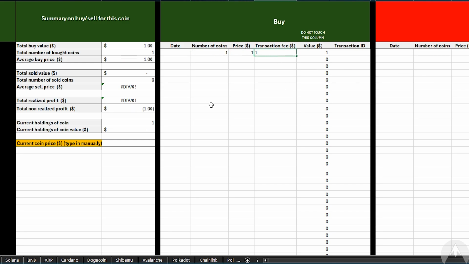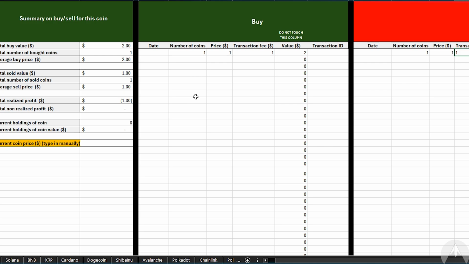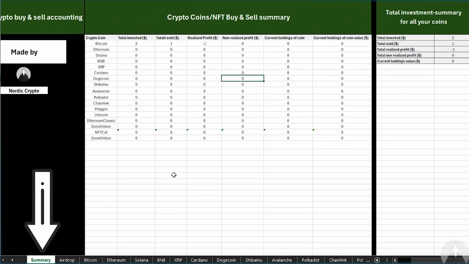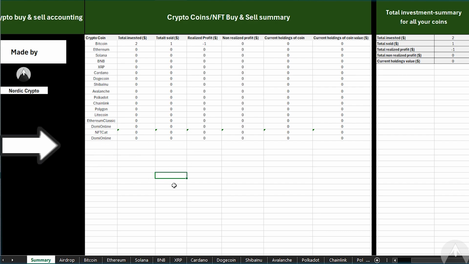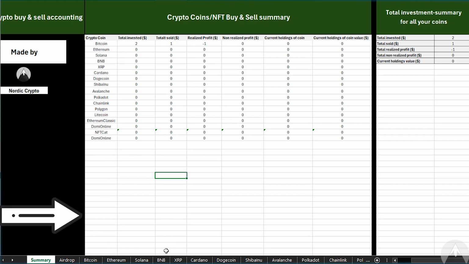So if you see cells not working, showing nothing like this for example, it's because you have not entered any data. So we need to enter some transactions, here where it says type in manually, and then everything works. Here we can see the start sheet called summary at the far left. And here everything will be summarized from all my coins, tokens, NFTs, airdrops. And there is no limit to how many coins, tokens, or NFTs you can have.